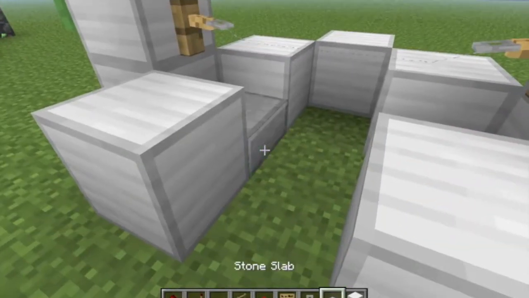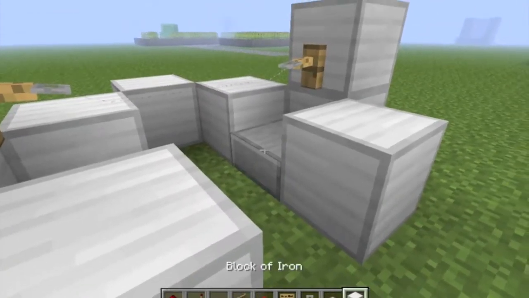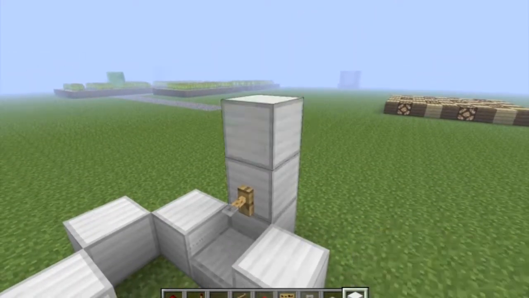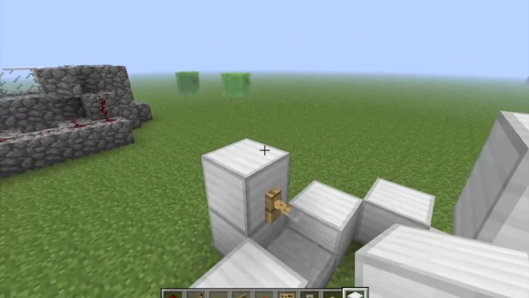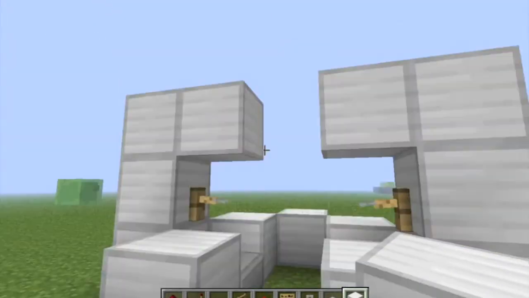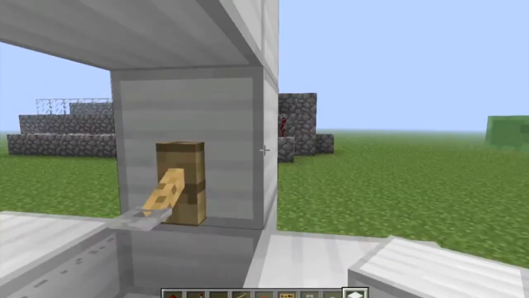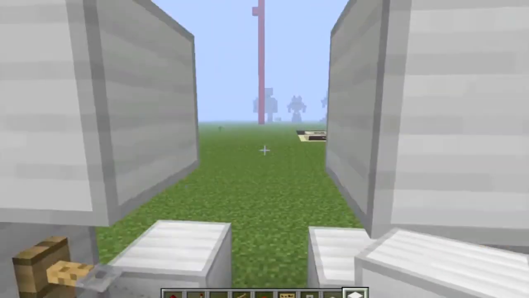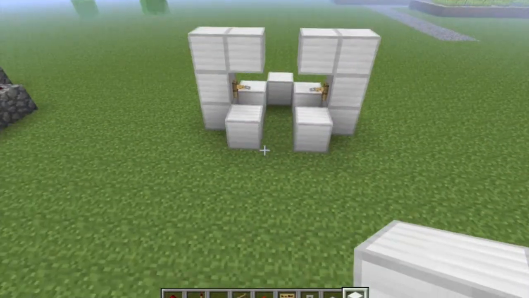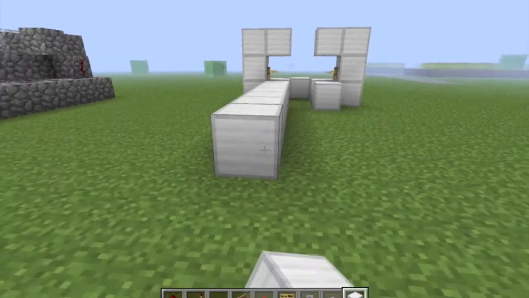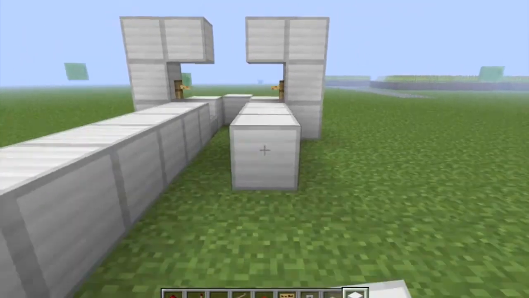Alright, so we'll put a half slab down here, and then we can put blocks over here like this, so that way the mobs can't go up that way. Now they have to keep coming down. So now we're going to continue this down.